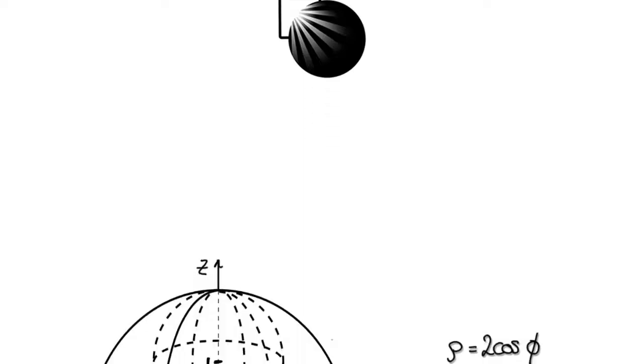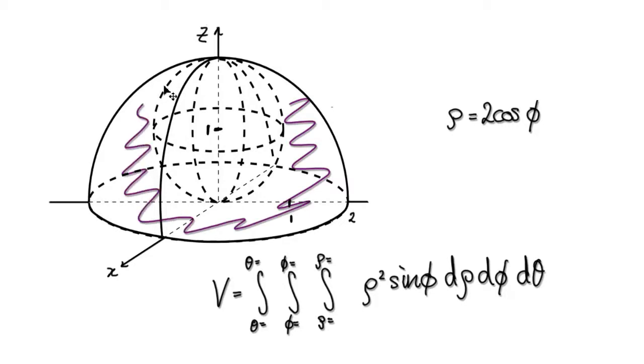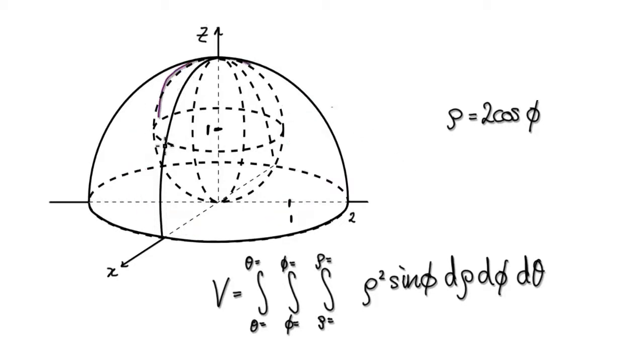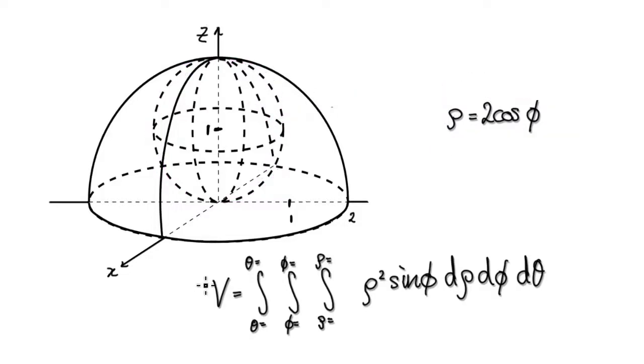Following on from the previous video, we were trying to work out this volume here, and we got to this stage where, to describe this sphere in 3D space, all that's required is this. So in spherical coordinates, to describe this sphere, all that you need is this. So now to work out the volume V.